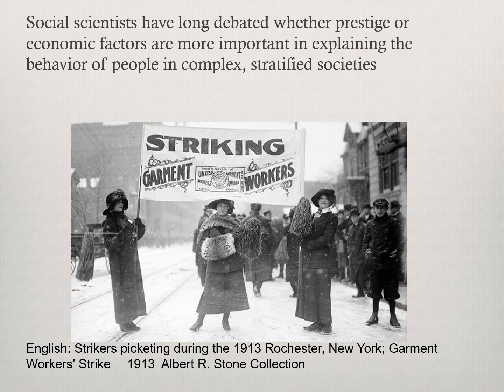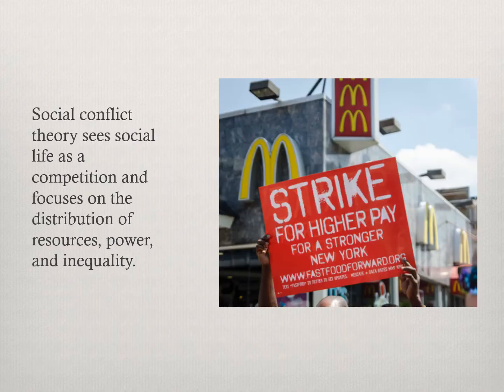So is it based on economics? Social conflict theory sees life as a competition and focuses on the distribution of resources, power, inequality. This could sound very familiar to you in the message of Karl Marx, and it keeps coming up. What kind of say in one's life should the working class have? And this is a reoccurring theme. It's been happening since the Industrial Revolution and keeps coming up.